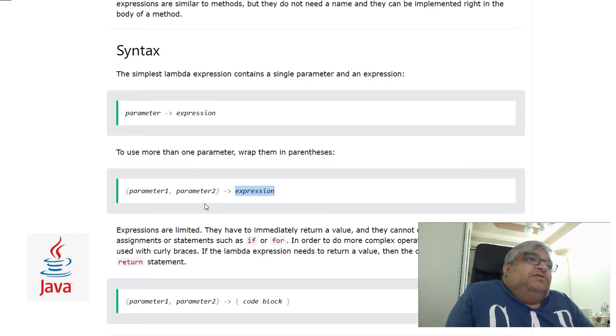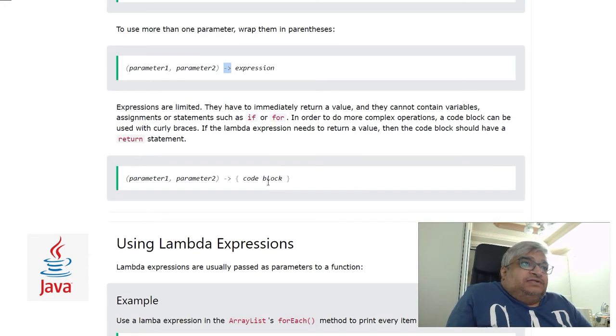These are like methods, but very simple ones. We have removed a lot: public is not there, its name is not there. We have simplified a method and just show parameters and expression with this beautiful symbol which uses the minus sign and greater than symbol.